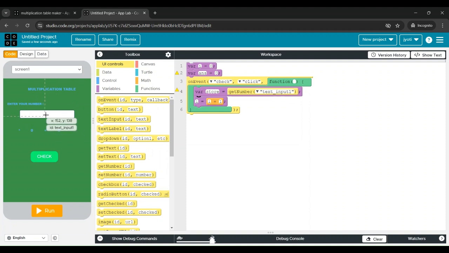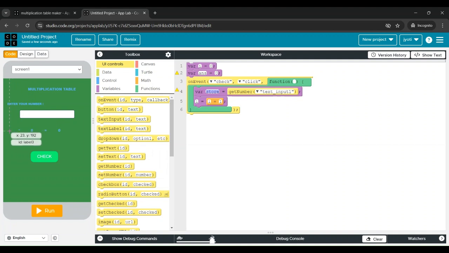Okay, so this is my store. If I have written here 11, then I want the table of 11, and 11 is inside store now. So I will be writing 11 inside this empty label, because I want the table of 11. So just copy it now.